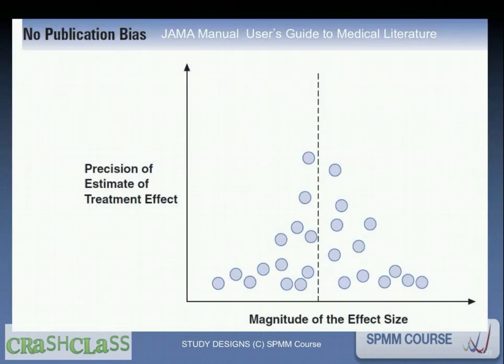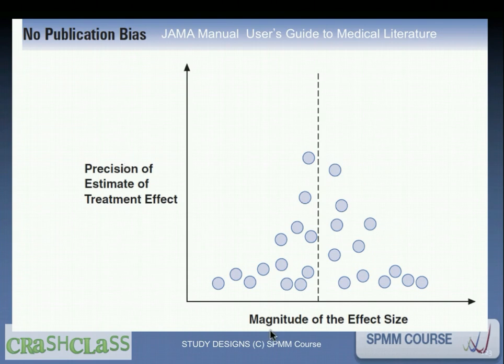Now what is this? This is an inverted funnel plot. Now what do you plot on the y-axis? You plot the precision of the treatment effect. Precision is either standard error, 1 by standard error, or it could just be sample size, a measure of precision. The larger the sample size, the more precise the result will be. So one of them could be on the y-axis. We often put sample size, but you can put just precision as well, or standard error.